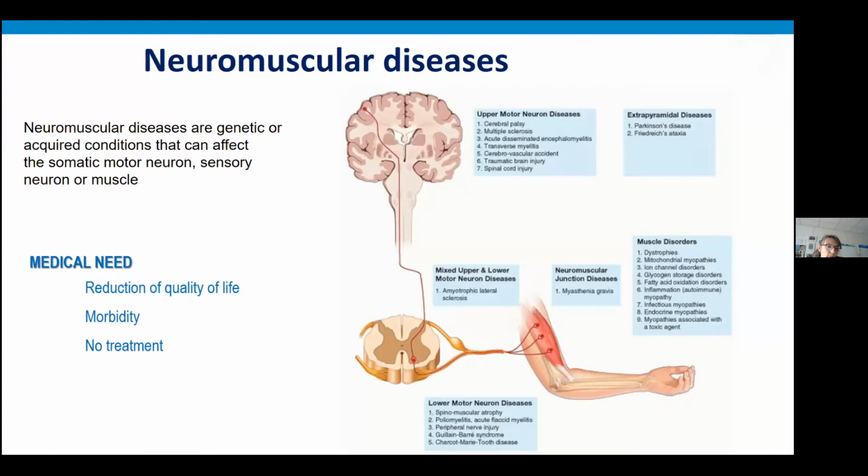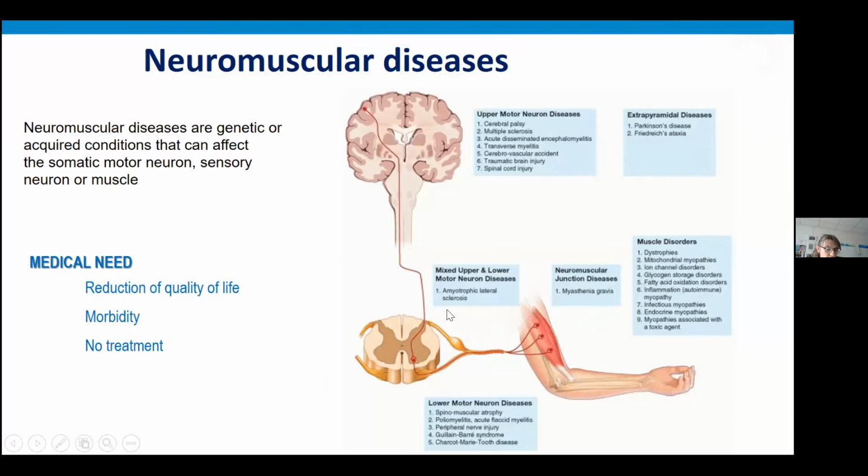the field is moving toward the treatment of these different types of disease with gene therapy. And especially you will see after my talk, the talk of Anthony Ortiz-Berra, showing you how this field has advanced to the clinical application, and especially for spinal muscular atrophy here, some dystrophy as well, and muscle disorders. So we are ourselves in the lab interested in muscular dystrophy.